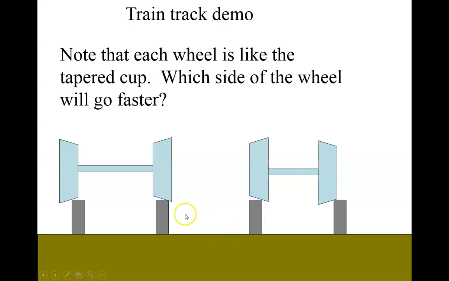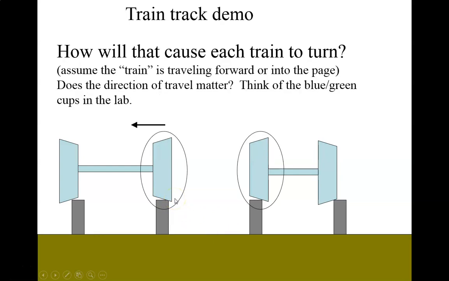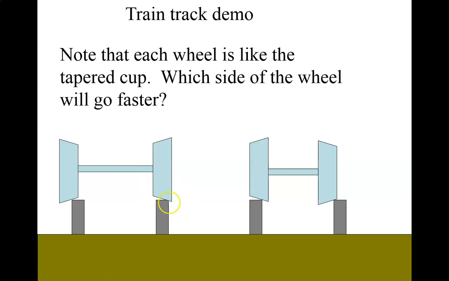Now let's say that the wheels get off-centered a little bit. So here we've got this off-centered. Now I've got the track touching a small diameter of the taper here and a large diameter of the taper here, which means that since these both have the same rotational speed, they're not going to have the same tangential speed. So this one is going to travel faster, which means that's going to cause this to go in.